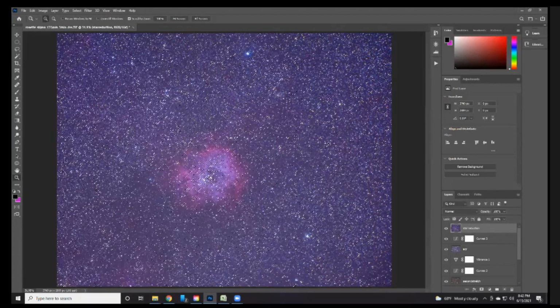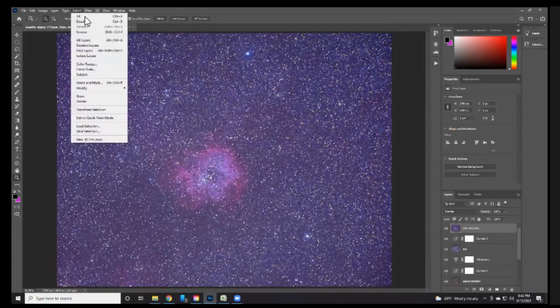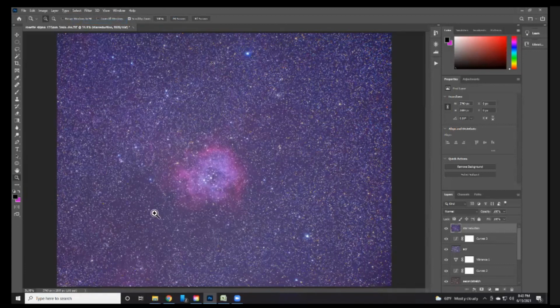So now you still got the marching ants going, so you need to turn that selection off. So you go up here to select and then deselect, and there you go. Now, wow, now I can really see my nebula much better. I've de-emphasized those stars. I still have some stars, some of the bigger ones especially are obvious. So if you're trying to focus on the nebula, that's how you do a quick star reduction. If you can't get some product like StarNet++ to work to do it automatically for you.